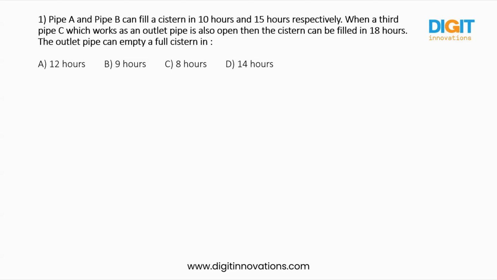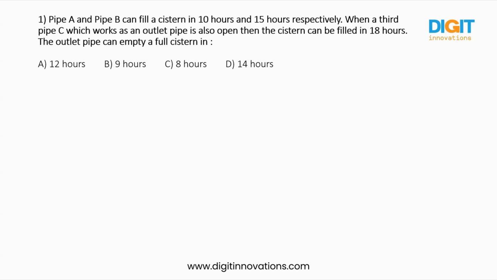So the meaning of the question is, there are three pipes A, B and C. Two pipes work as filling ones. A and B are going to fill the cistern, and we can say it as anything like can, drum, anything. A can fill that cistern in 10 hours if it works singly. When it comes to B, it is going to take 15 hours to fill the whole tank. When it comes to C, it is not the filling pipe. It is the outing pipe.